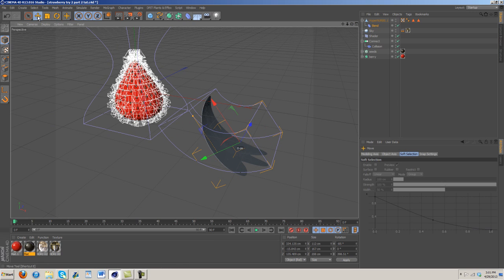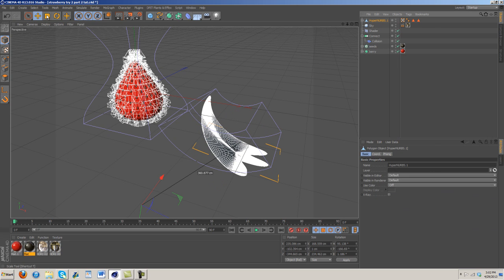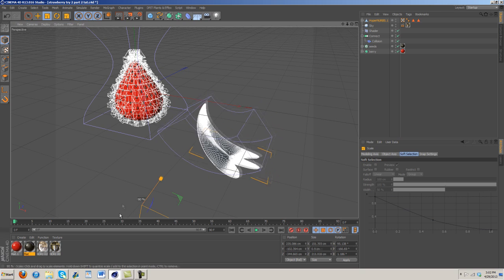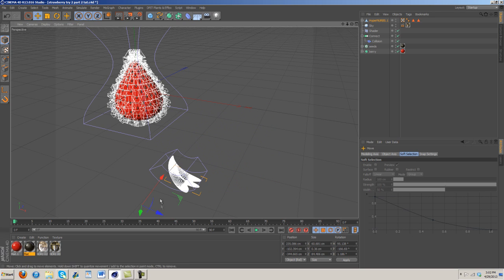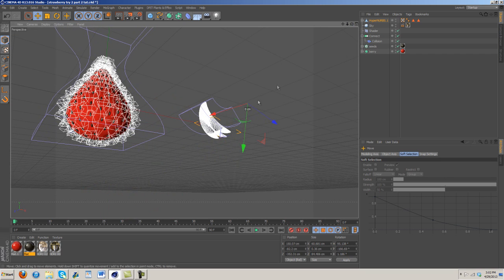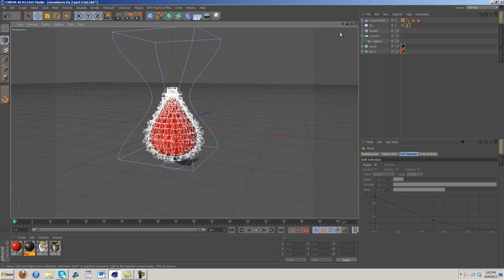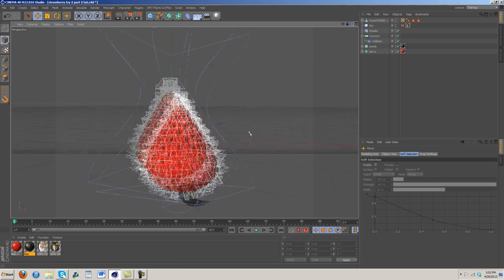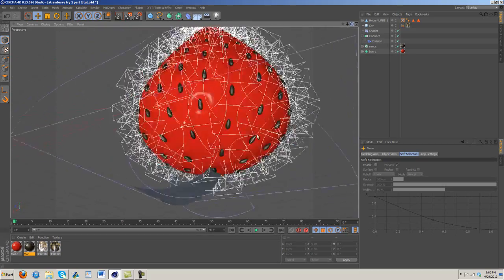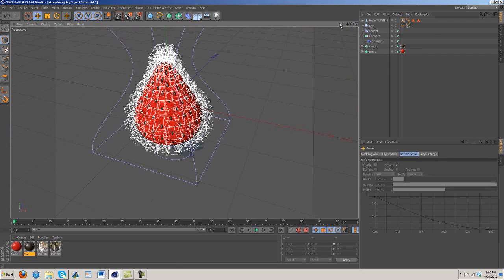So you get the basic idea. I'm not going to mess with it anymore, only because this is just lagging so terribly bad. So now we'll just scale this down, and then position it underneath the strawberry, like so. So, alright. Obviously, this isn't perfect, but like I said, I don't want to mess with it too much because everything's just lagging so bad. So that gives you the basic idea. Obviously, you can spend more time on it and perfect it. That's really ugly. But like I said, this is just to give you guys the basic idea.